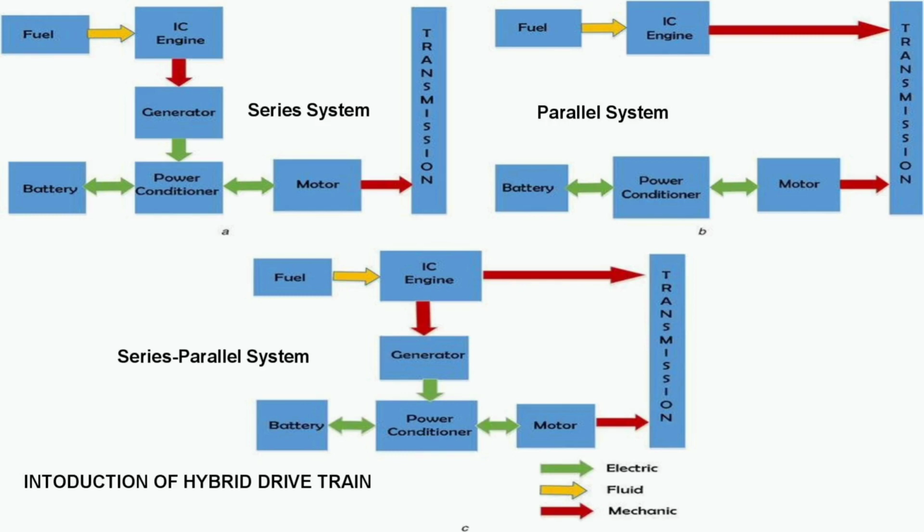The various operating modes of ICE dominated systems are: mode 1, at startup, the battery alone provides necessary power to propel the vehicle and the ICE remains in off mode. Mode 2, during full throttle acceleration, both the ICE and the EM share the required traction power. Mode 3, during normal driving, the required traction power is provided by the ICE only and EM remains in the off state.